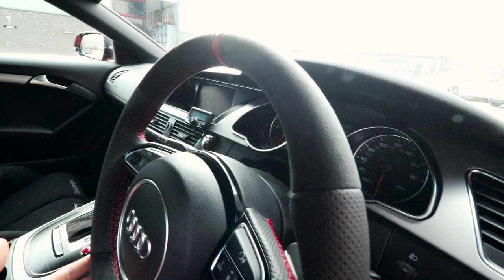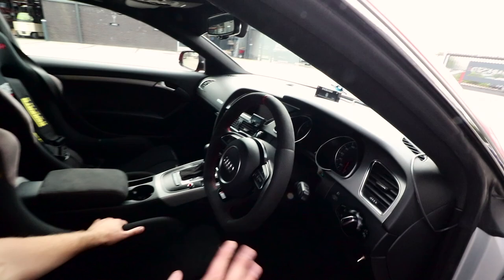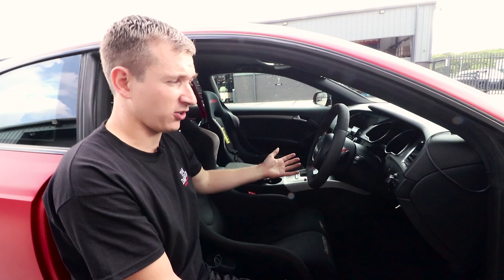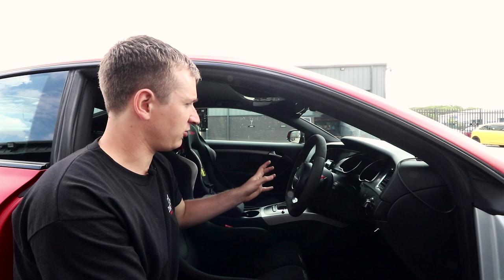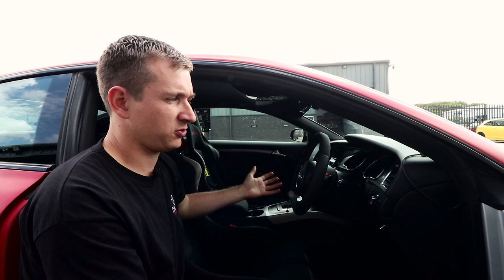This is really nice. Exactly what we needed for the car. It's been such a while since we sorted this out. Well, these got done, and then getting this, we've literally only just got it because we bought some off a guy, a Polish guy, I think he's in Ireland, and he got our steering wheel, made it flat bottom, retrimmed it, he made it really fat and horrible, all the stitching was rubbish. We sent it back to him, just said, look, we're going to mention it on a video, we want it to be right.